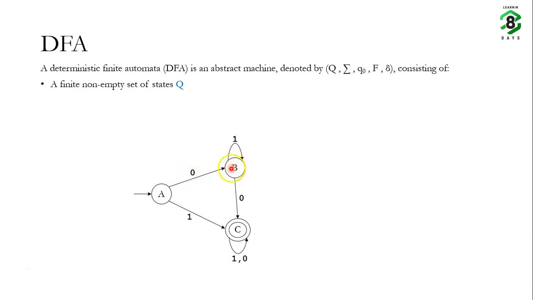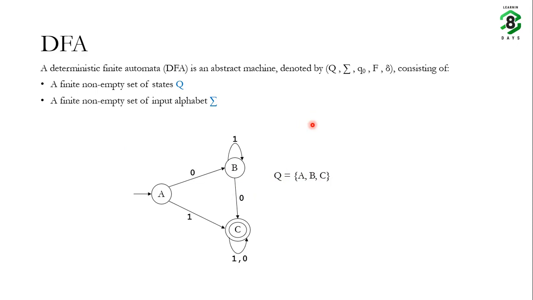Okay? Because if the machine is in state B and there is only one way to enter state B, we can come to state B from state A via this transition, and this transition happens when the input given to the machine is 0. Okay, so when the machine is in a state, we can tell what was the previous input, right? So based on that, we can think of a state as a representation of a memory. So in this machine, there are three states given by A, B and C.